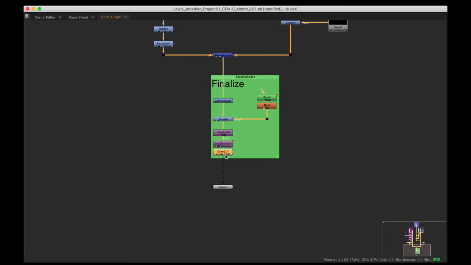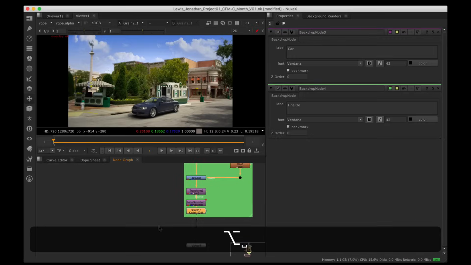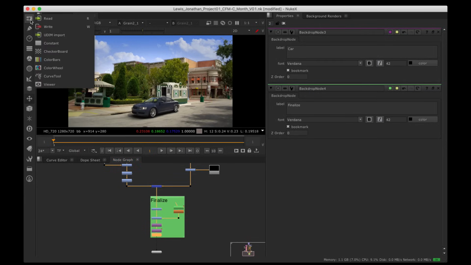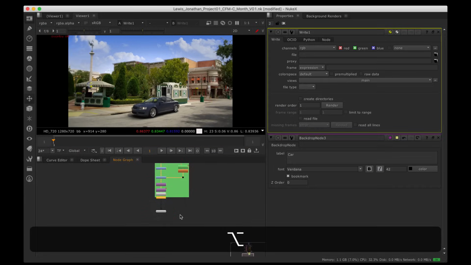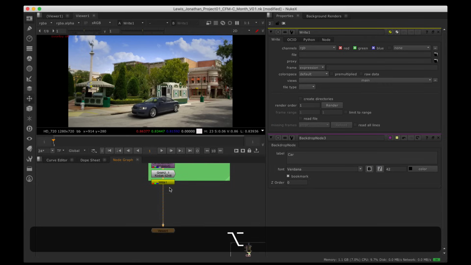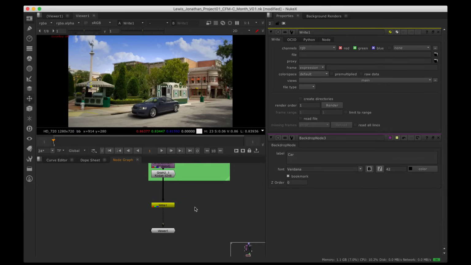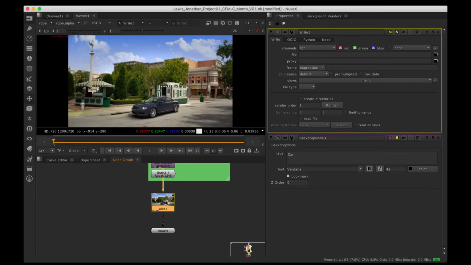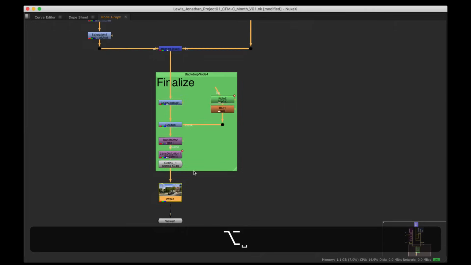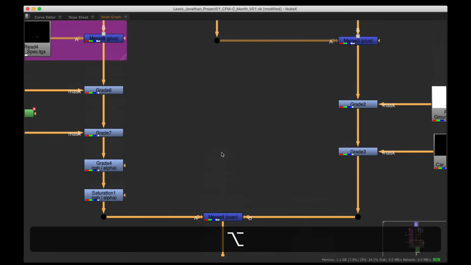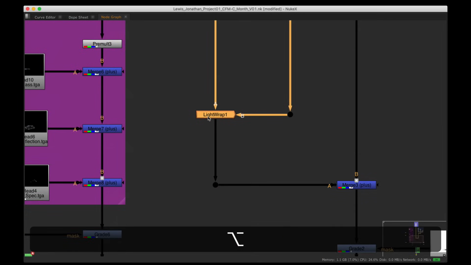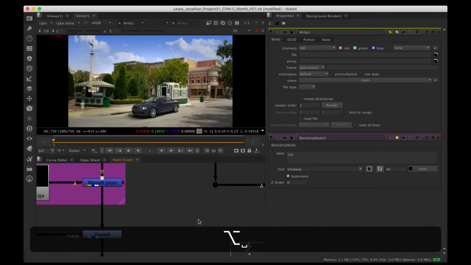You guys are going to create a write node. So you read to import. To write, you export. So here's a write node, okay? Now, if you want to see a little postage stamp of what you're going to write out, you can highlight a node and hit Option P or Alt P if you're on a Windows machine, and that'll show you a little postage stamp of what's passing through the node. And you can do that with any node. It's not just a write node. So this node, Option P, see how you can kind of see what passes through it. Or if you want to know what's passing through this node, Option P. There you go. All right.